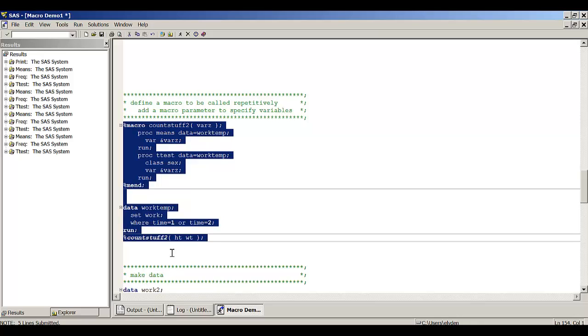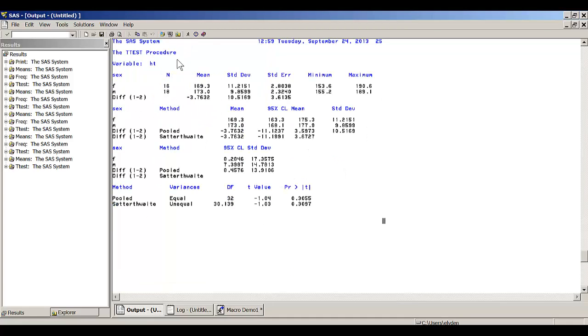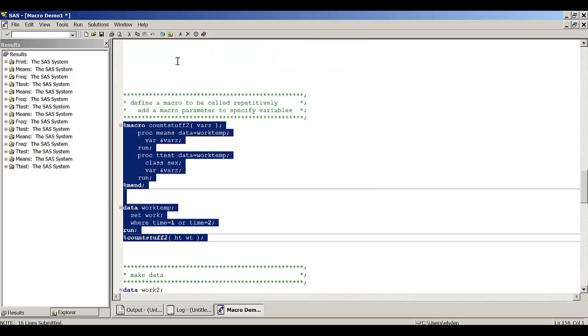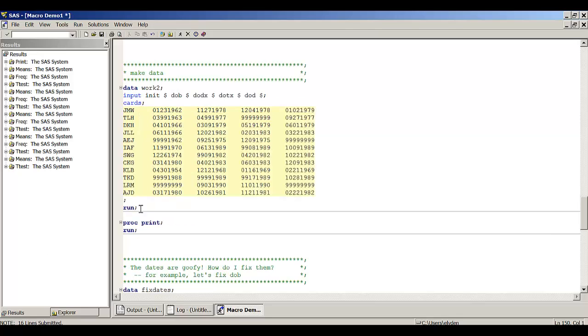The other thing I want to point out is why did I say only continuous variables, and that's because the procedures that we're doing are a proc means and a proc t-test. So again, if we ran this program, we are now going to see t-test results for height and weight, as well as mean results for height and weight for the selected group of subjects where time equals 1 or time equals 2.